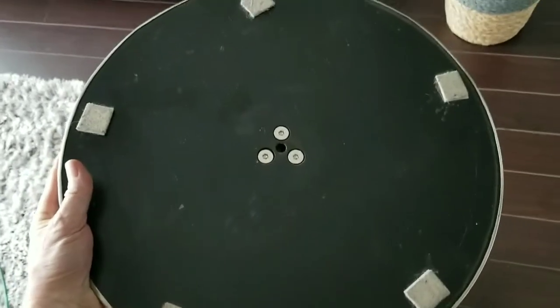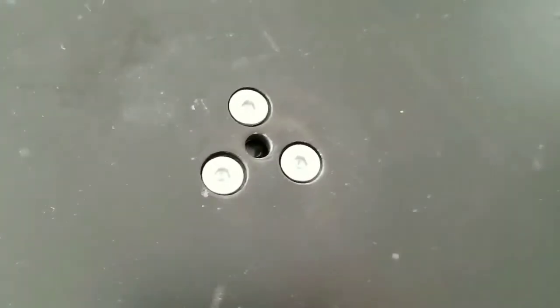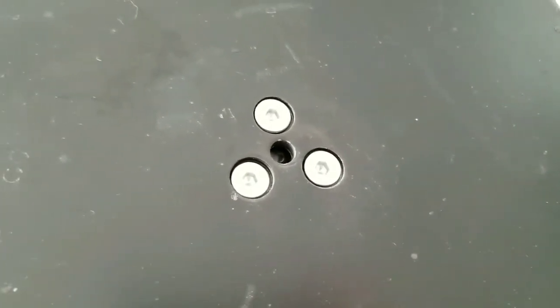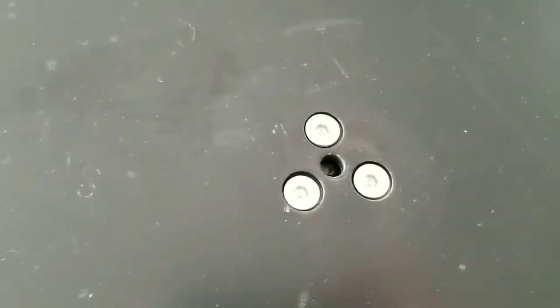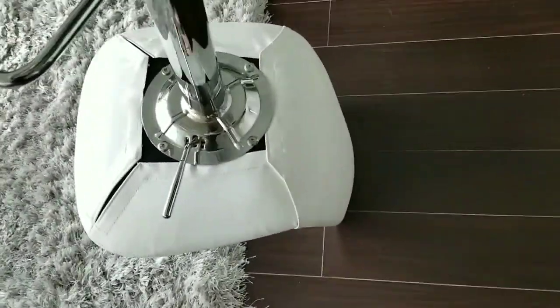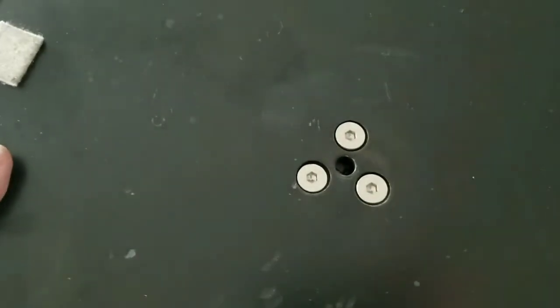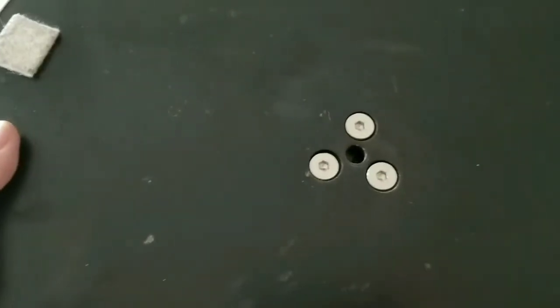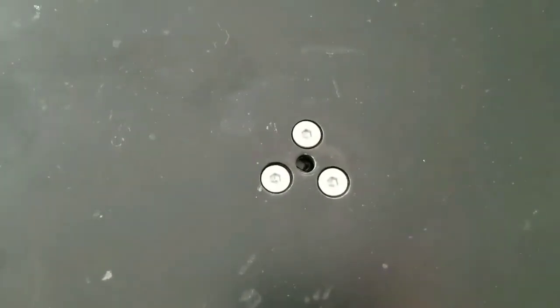But as you can see, on the bottom of the bar stool are 3 hex bolts. They're also known as Allen bolts, and they are tightened with an Allen key. And I've just got the chair resting on its back, so it's pretty stable. And you can see these are the things that hold the chair tight. So all we're going to do is tighten those 3 hex bolts.